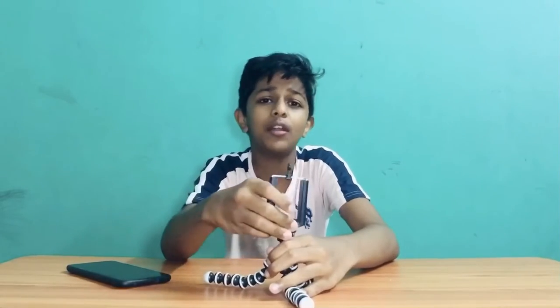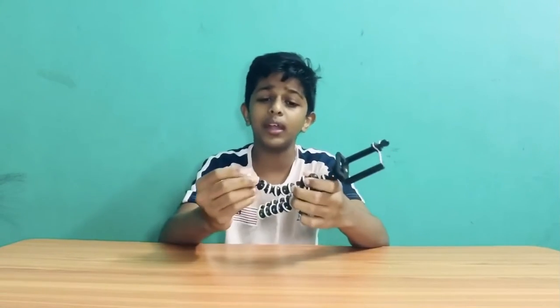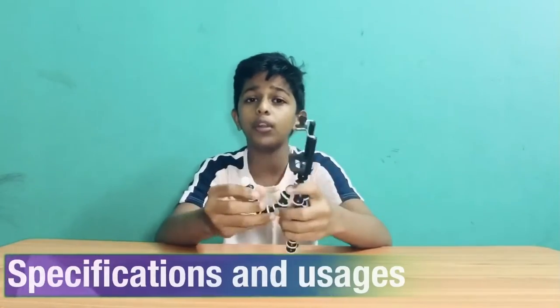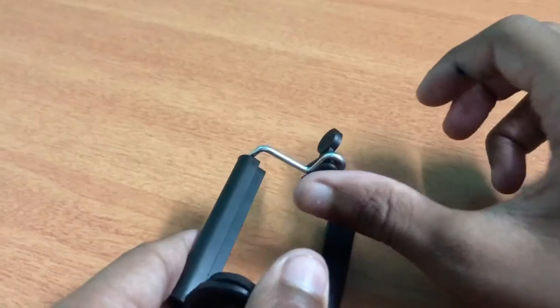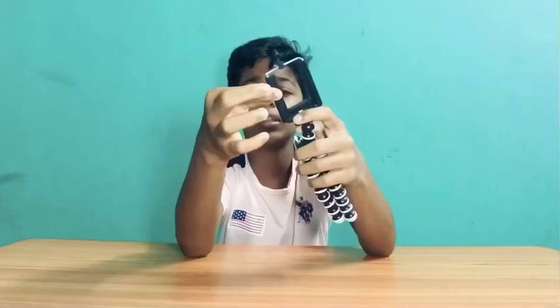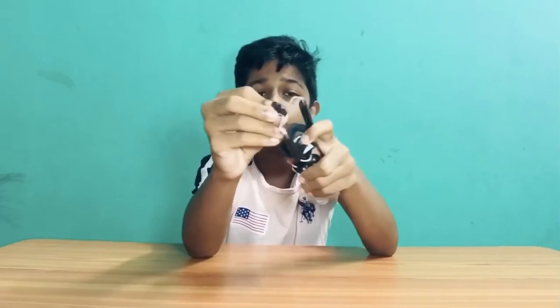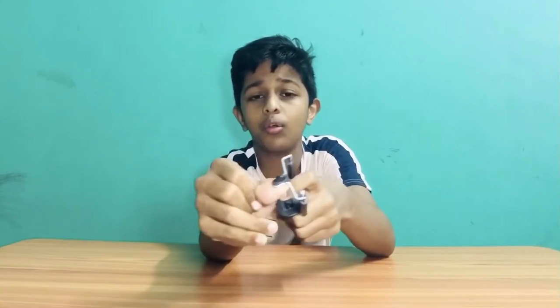So now let's get into the specifications of this GorillaPod. Now let's see the specifications of this GorillaPod, guys. I've already told you that the legs of this GorillaPod can be flexible in any type of way, guys, and they have given a hard rubber coating for this, and a good finishing for this too, guys. So now let's get into the head of this GorillaPod, guys. So guys, they have given a plastic coating and metal for this head, guys. So you can push this head to hold your mobile phones.